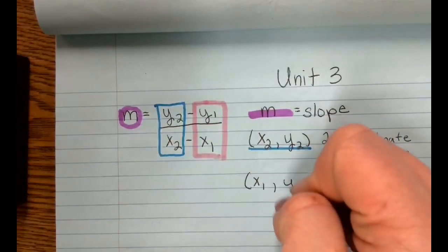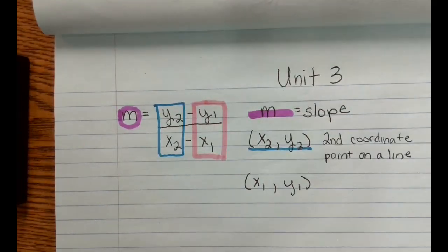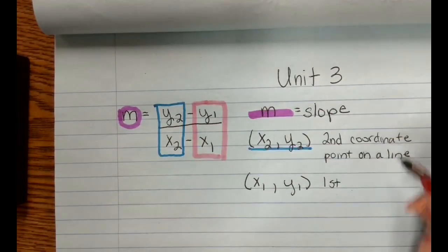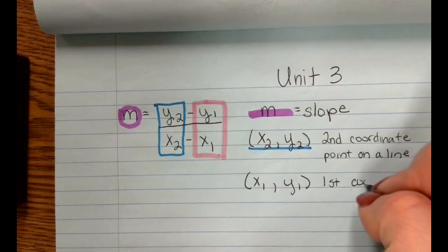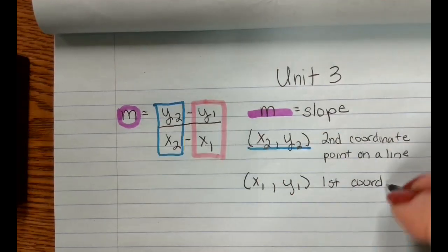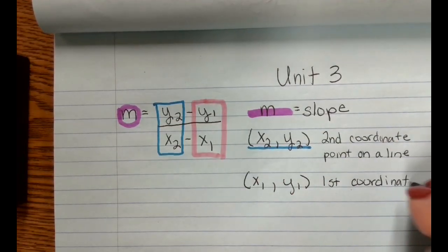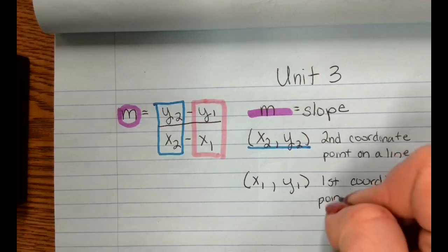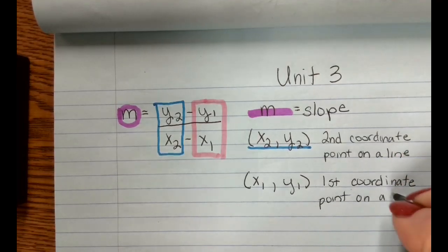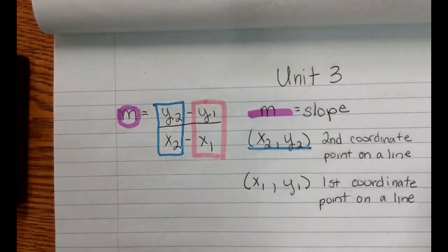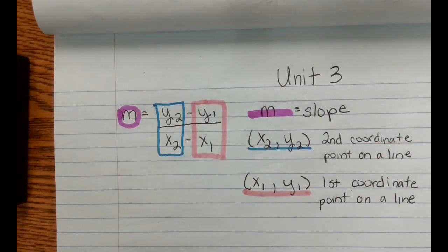Now, it doesn't always have to be on the line. You could be given those and told that it's just 2 points on a line. You don't have to actually have the graph of the line. It just means these 2 points are related to each other some way, and you want to figure out what that relationship is. And the slope tells you that relationship. I always like to think of slope as an action. It tells you what to do. It tells you how to move.